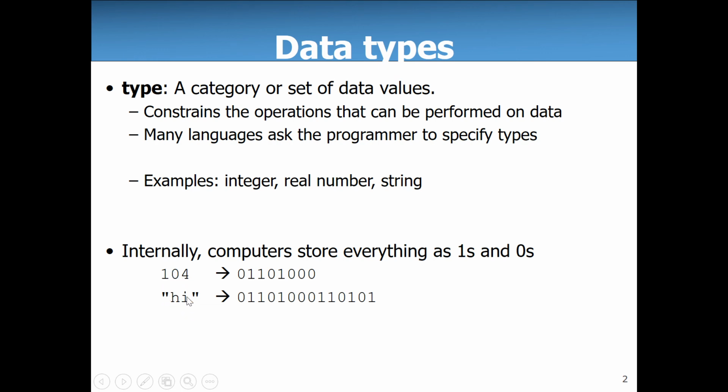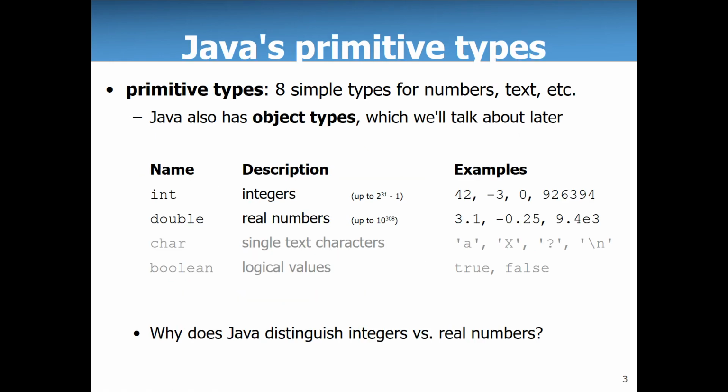So we can deal with strings, the HI being actual letters, and numbers being numbers. So there are a bunch of these different types for numbers and text. So integers, we typically use int for integers by default, which means that they go up to 2 to the 31st power minus 1, which is around 2 billion. That was the size of it. Why minus 1? Either the positive numbers or the negative numbers need a space. One of them has to give up space for a 0, so that's why you get that minus 1 in there. But integers, remember, those are the whole numbers.